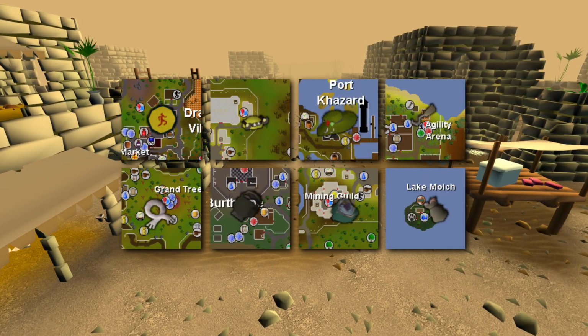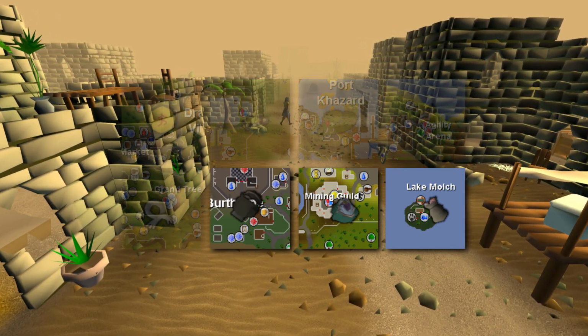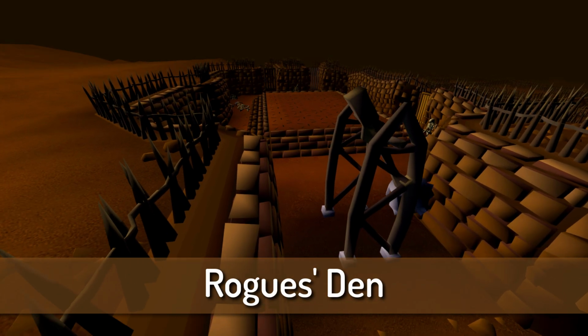Last time I finished 3 more log pages on my early game plan, which leaves us with 3 more before we enter the Wintertodt prison. The first one I'll be working on today is the Rogue's Den log page.